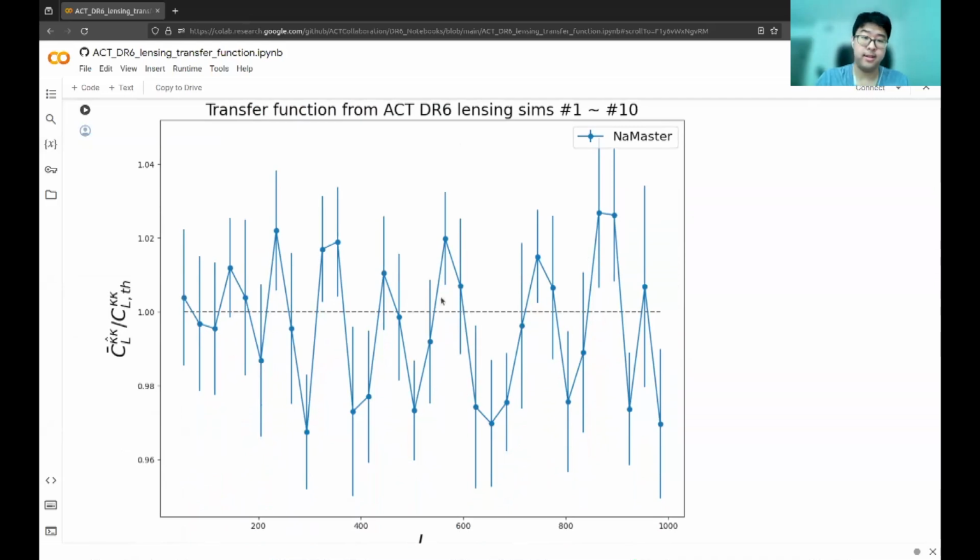And we should expect that the transfer function may deviate from 1 more and more if the mask geometry of the overlap is very different from just the ACT lensing footprint. Here, there's no obvious scale dependence for this transfer function. It fluctuates on the order of 1 or 2%. And the error bars, where we're plotting errors in the mean, are quite large because we've only iterated through 10 sims. They should surely shrink when you iterate over the full suite of 400 simulations.